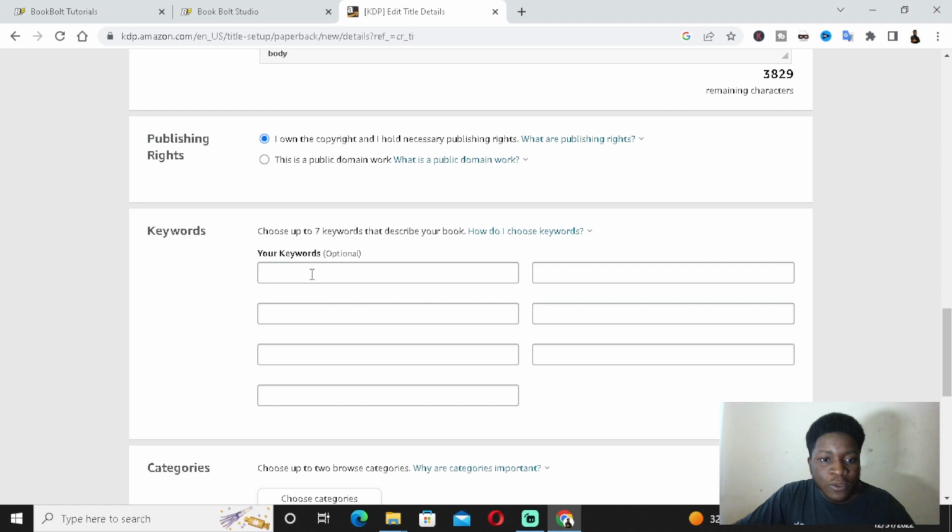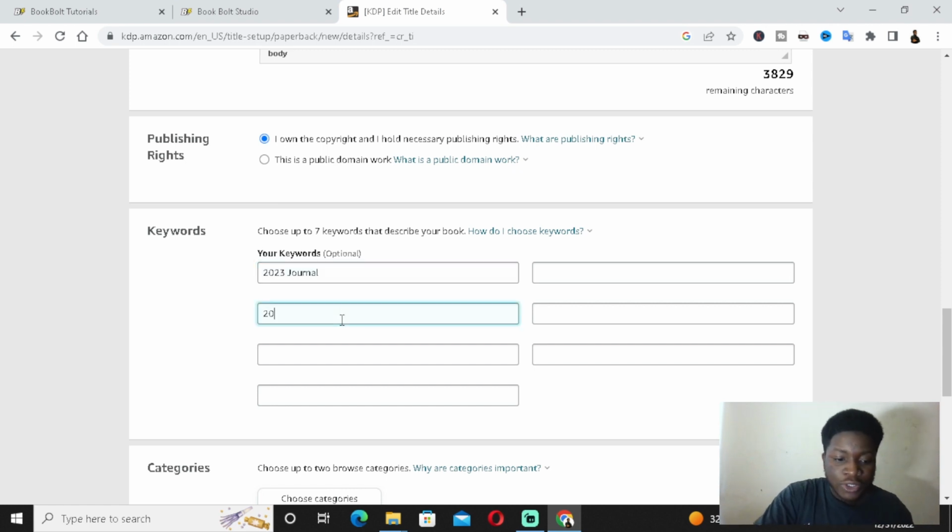And then for your keywords, you want to ensure you're putting in things that people are actually searching for based on this journal, so people can actually find your journal when they want to purchase it. Okay, so as for this journal, I'm going to input 2023, definitely a lot of people will be searching for 2023. Okay, so 2023 journal, and then come over here again.